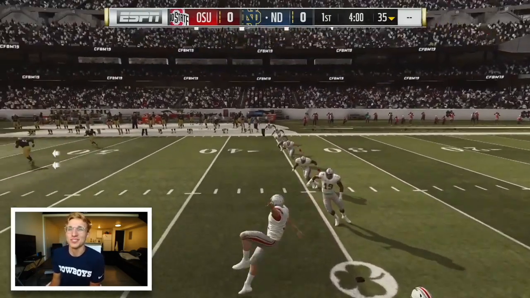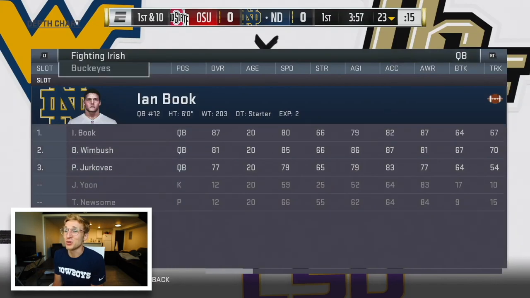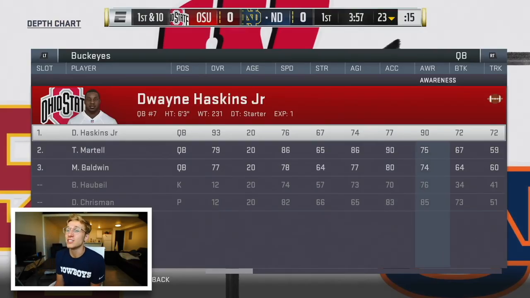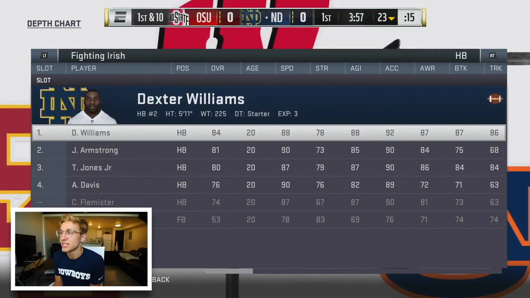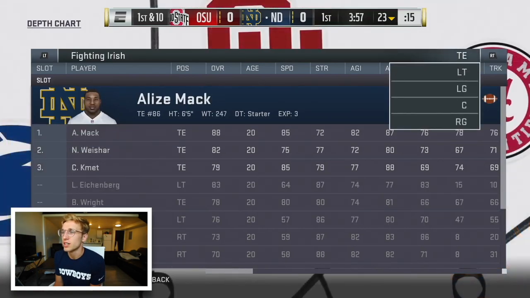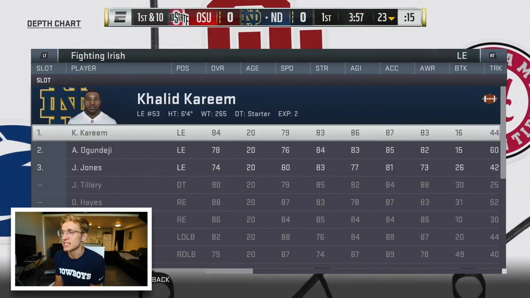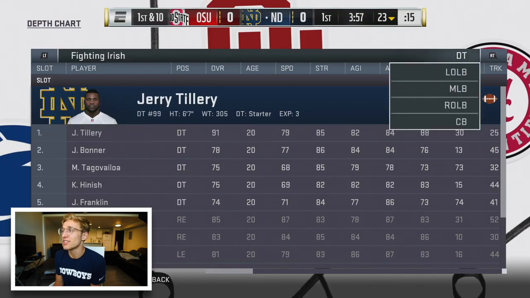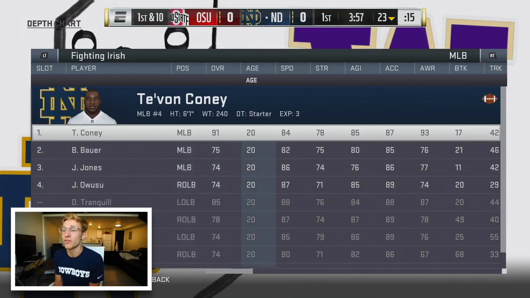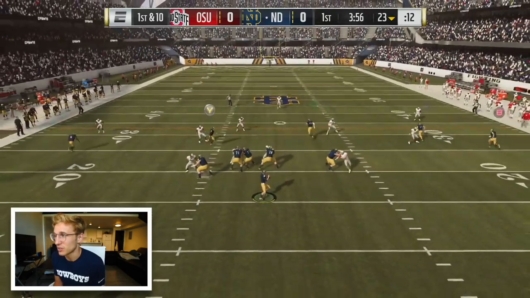Damn, Notre Dame's field is dope. Got Ian Book in at QB for us. OSU's gonna have Dwayne Haskins, and he is a 93 overall. Holy shit, this is gonna be a game. Dexter Williams at halfback. Miles Boykin at wide receiver. I think our best offensive player is a tight end. Yeah, it looks like it is. On defense, we've got Jerry Tillery, D-tackle, 91 overall. Coney, 91 middle linebacker, 84 speed. That is gonna be a really solid card. I can tell you right now, this is gonna be a very solid game.